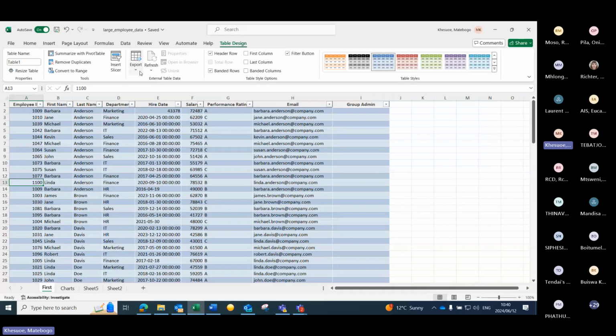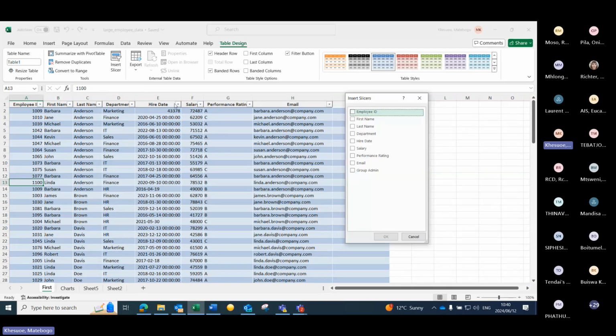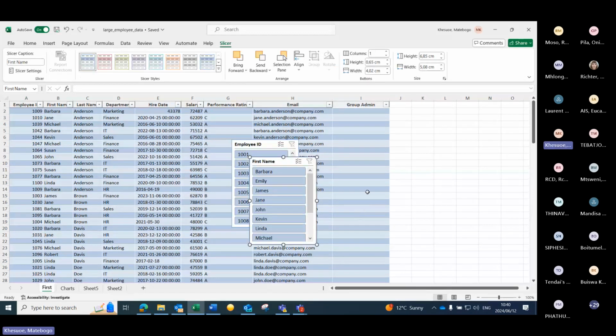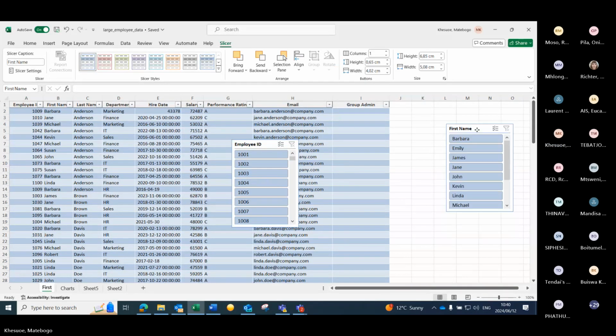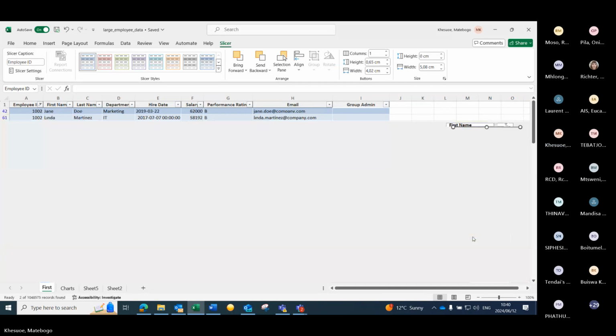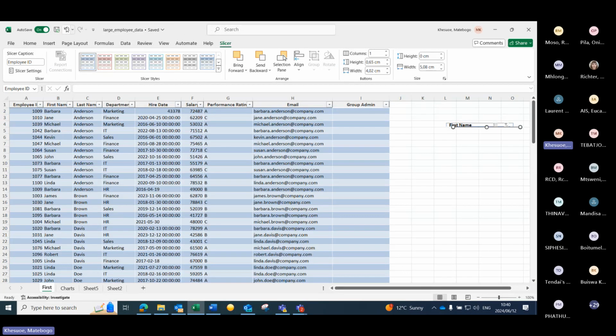As you can see, I have changing the table style. I can export my table. I can summarize with a pivot table. I can remove duplicates. I can convert to range. Anything is applicable. I can insert a slicer. This is used when you're creating a database. Whenever you click on any of them, it shows you whatever exactly that you want.